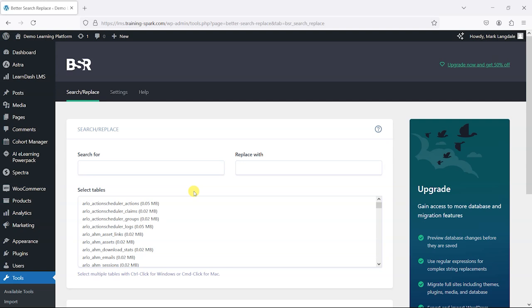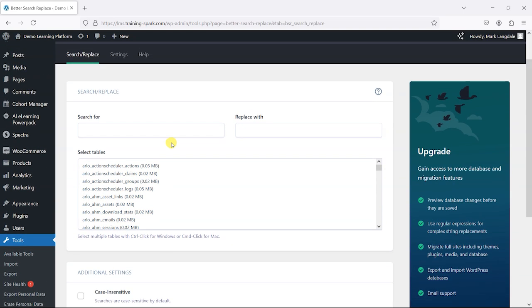So it's best to use a plugin, perhaps like Updraft Plus, to back up your database. We've got a video on that as well, so I'll put a video link to that on the screen now, if you do want to learn how to back up your platform using Updraft Plus. But at this point would be a good point to actually back up your database.